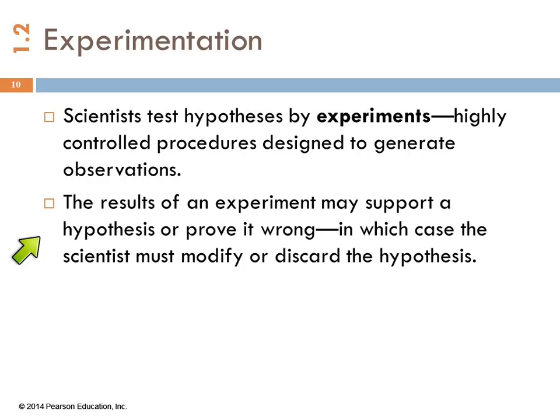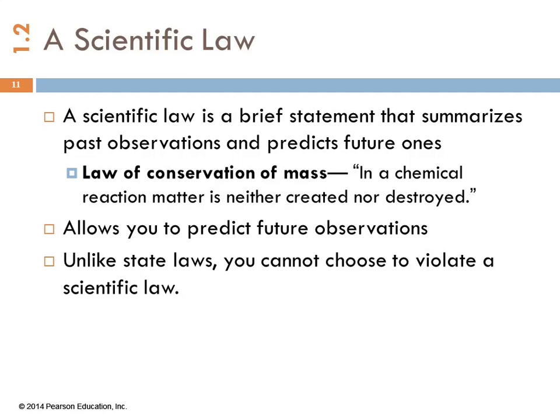So the results of the experiment may say, yes, that hypothesis seems reasonable, or may prove it to be wrong. Like we lock the cats out and we still get pee on the floor. Well, it's not the cats then. And so then we modify or discard the hypothesis. If the hypothesis is bad, sometimes we just throw it out. Other times we think, well, if we just tweak it a little bit based on the observations of that experiment, we can make it work.